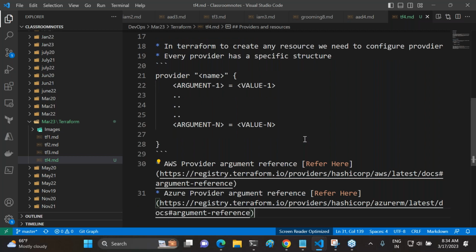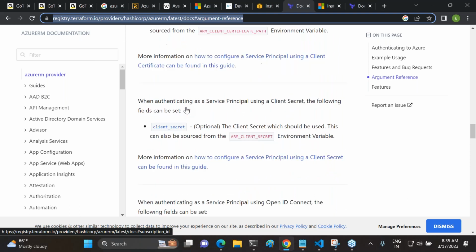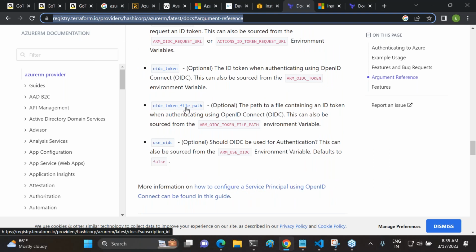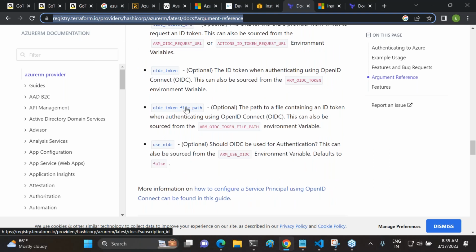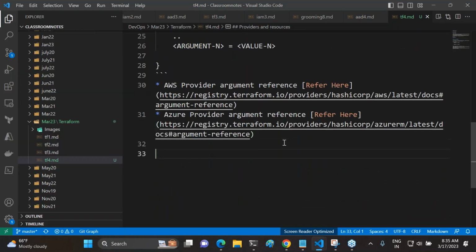This is basically the provider. The provider speaks about where to create the resource, and for that you can configure different values. For example, in Azure there is a concept called subscription. I can have one account and many subscriptions. If I want to create this in a specific subscription, I can pass that ID over here. In AWS, you can pass something called region, where you tell the provider where you want to create resources. You have many fields over here, but always ensure that you are at least passing the required fields. Are we clear on this, sir? Yeah, right.